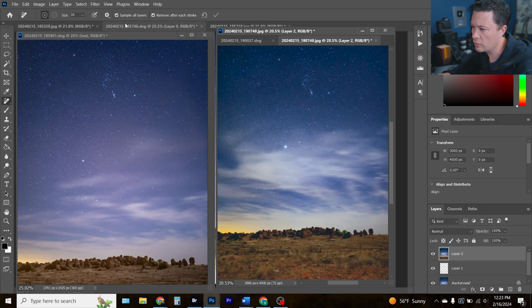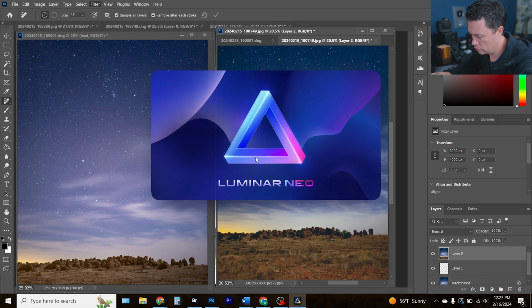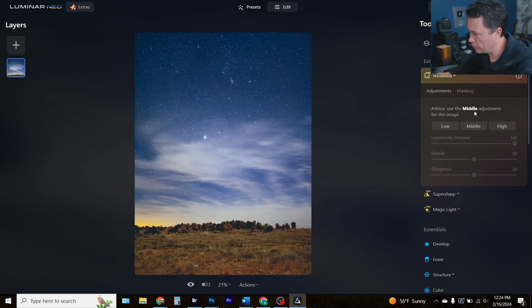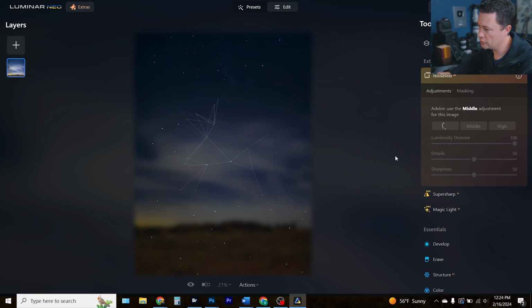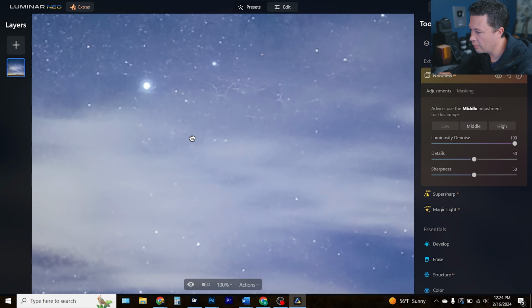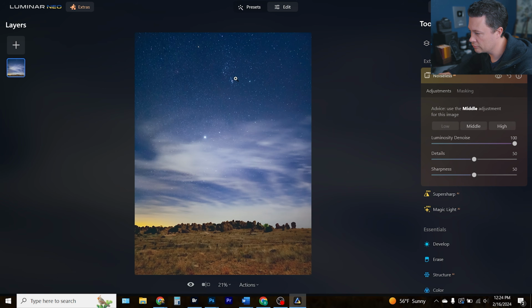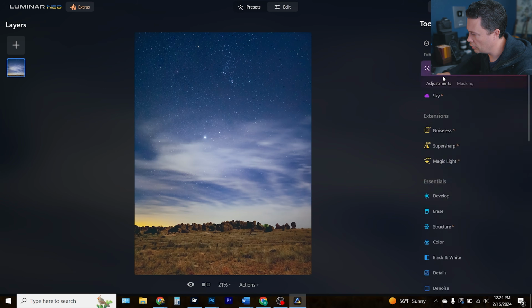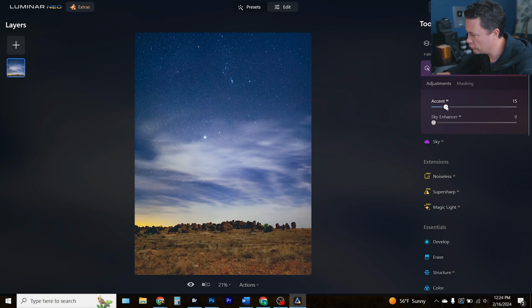Okay, now let's take this into Luminar and see if we can just do the same style of cleanup and editing as the other two. So now this is recommending middle. I just don't know if I want to do middle because I think that'll make it super yucky. Look at that business from the blending of the 4-minute stacking. All right. Now we'll do a little bit of enhance. I did about 15 to 20 on the other ones.